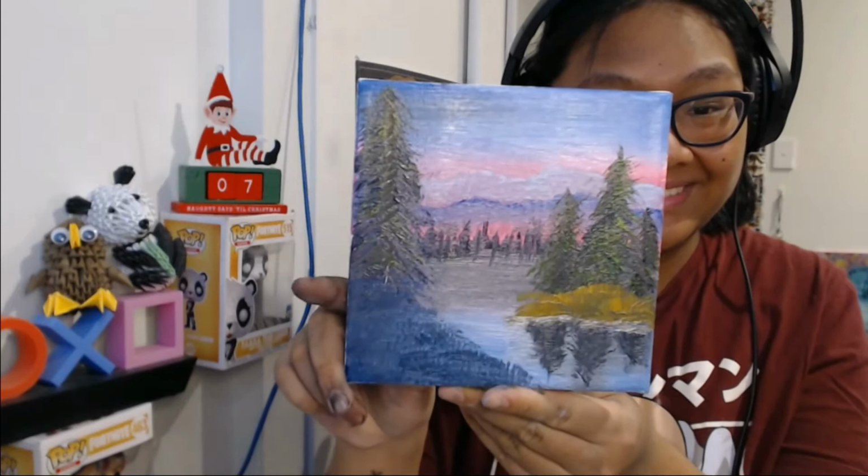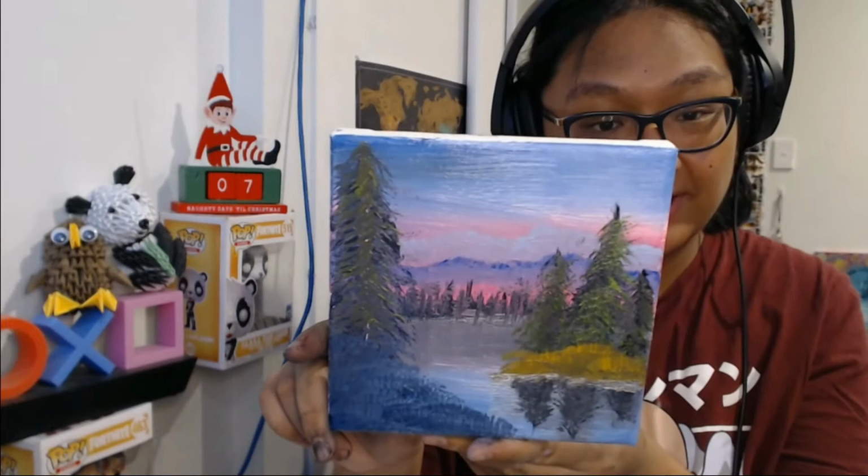This is the first one of three. If it looks bad on camera, it looks even worse in person. I have paint everywhere.